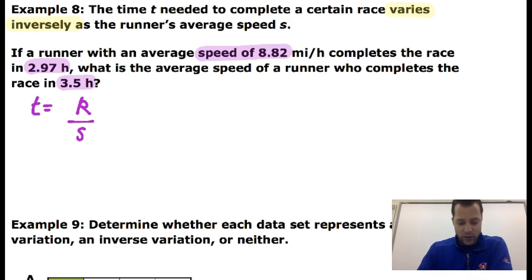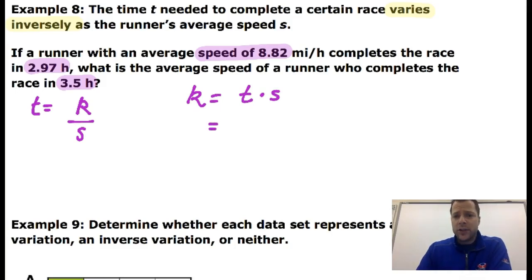So the first thing we need to do is find our k value. Okay, so we're going to look at, oops, let me make sure I have the right marker here. So we're going to have t equal to k over s, or, I'm sorry, let's try to do that correctly. Erase that, sorry. Okay, let's look at this. So k is going to equal t times s.